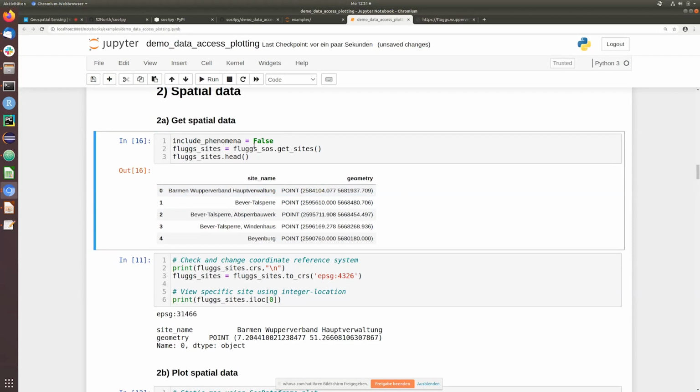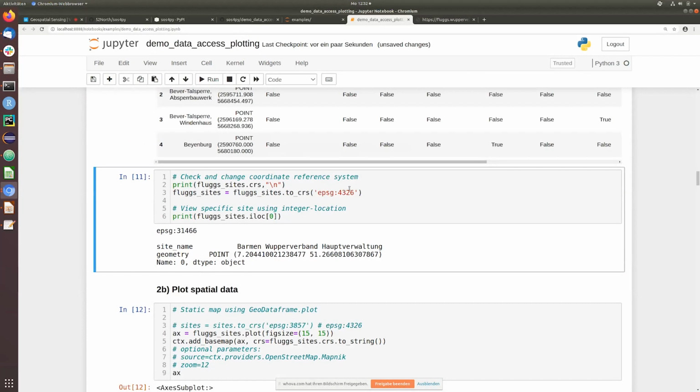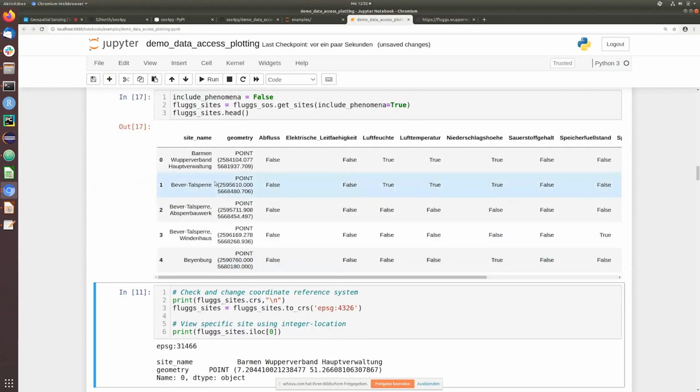And if you want to include the phenomena, if you set it to true, you can see which phenomenon is available for which site.